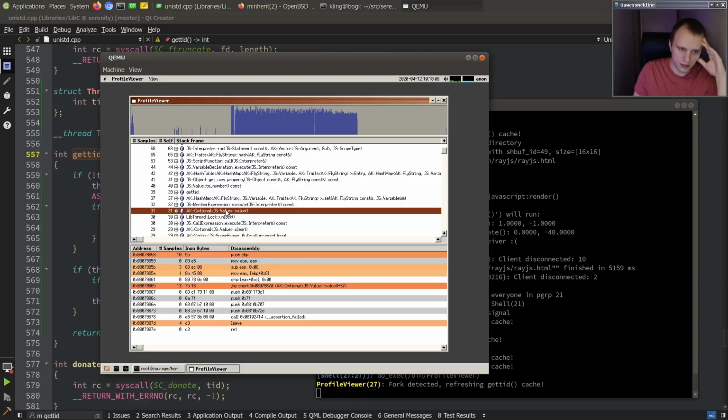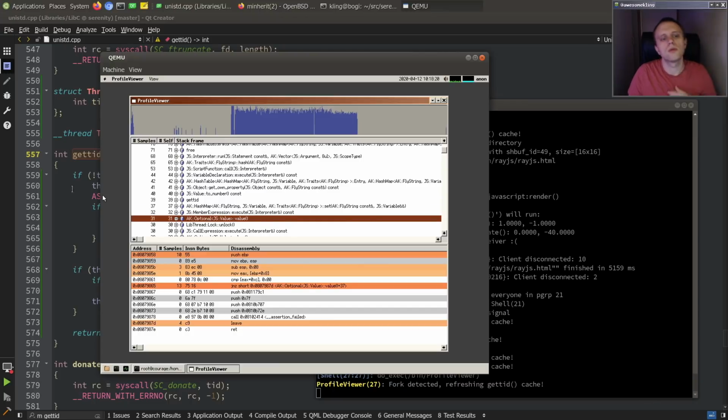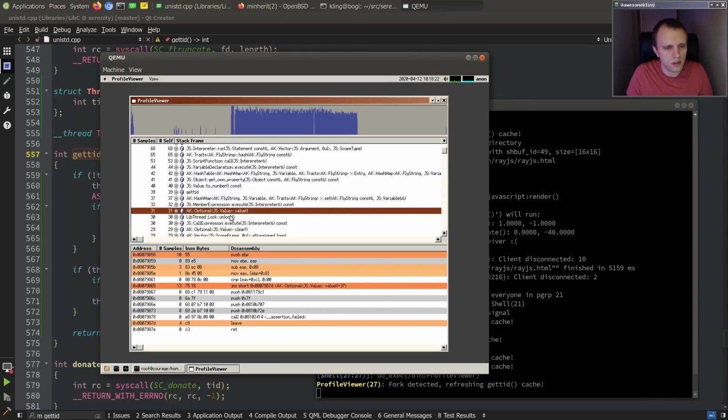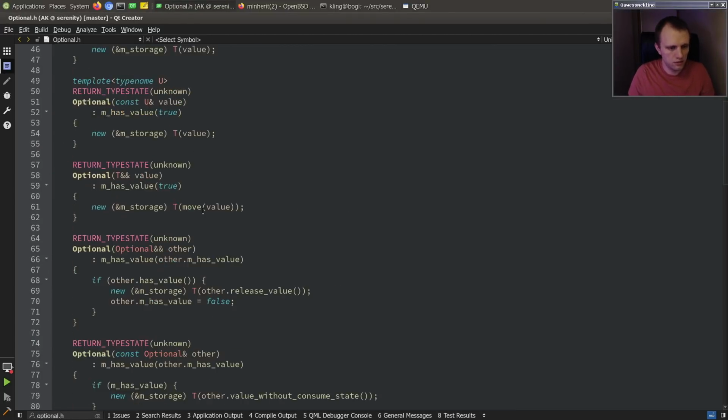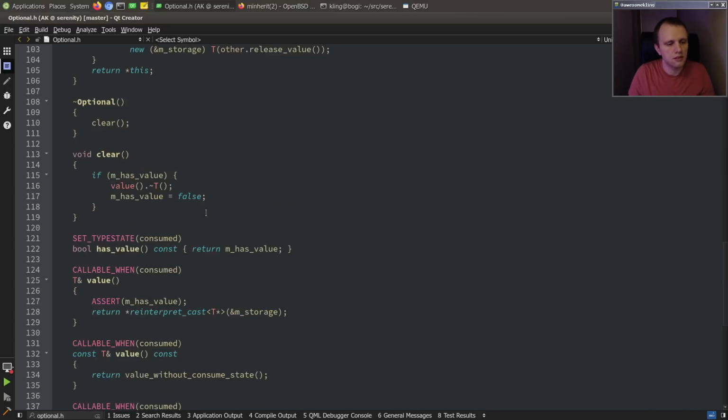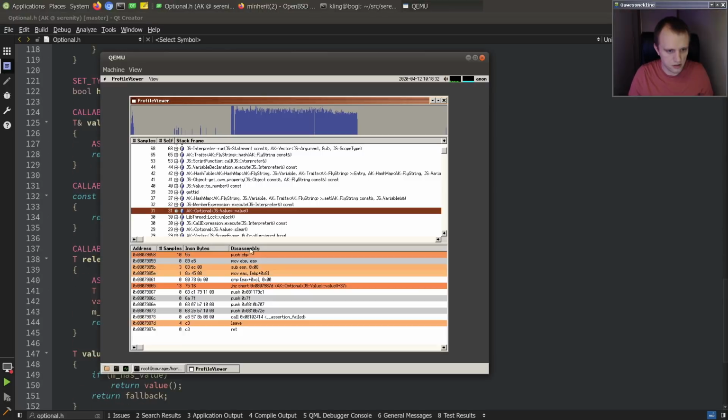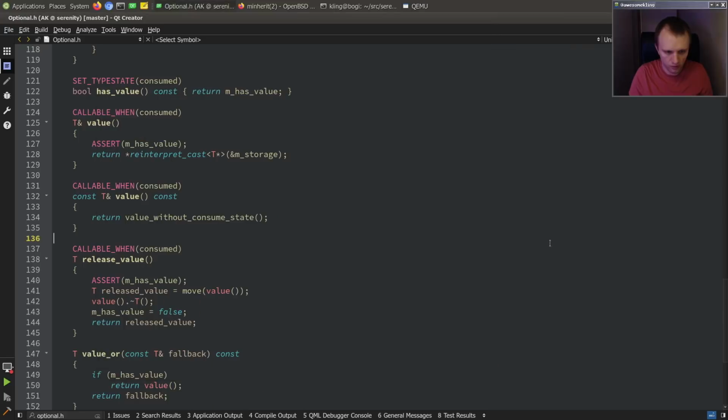If we inline this, it could potentially get rid of the entry and exit entirely, and it might make it significantly faster. So that's something we could consider trying out, inlining optional value, because it might give us some serious benefits. It doesn't look very complex, right?